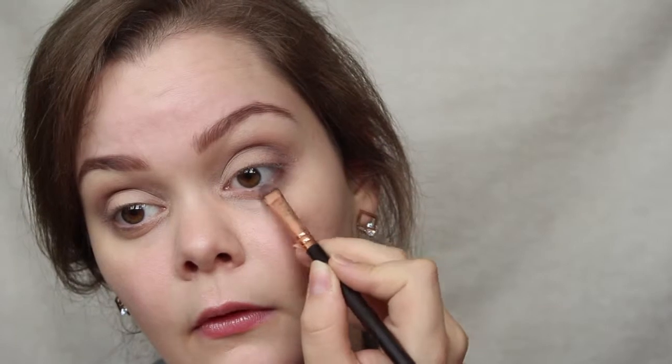Be careful if you want to recreate just the same look, because I just want it to be a definition line and nothing too dark, because that would just take away all the natural feel it should have. So just a teeny tiny line, I hope that you can see it, just for a little bit more definition. Like you can see, it's hardly any difference, I think.